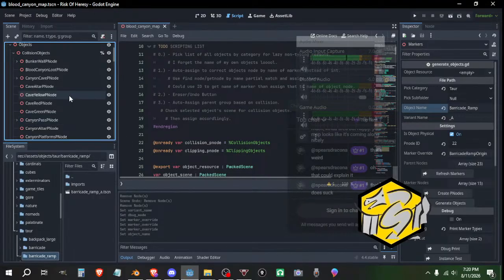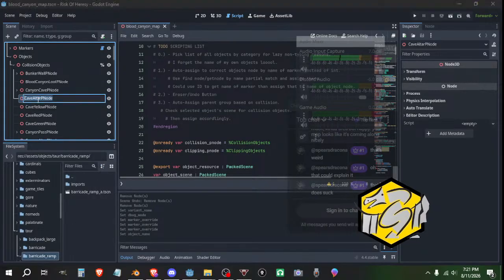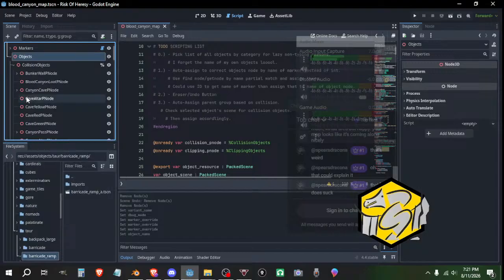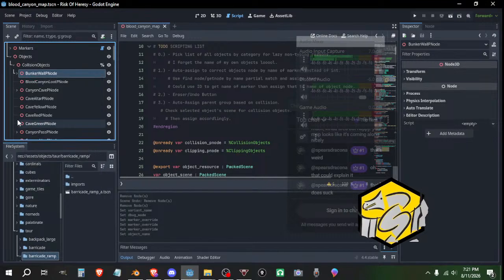I'm surprised that it's not a built-in feature for Godot. It's got sort files here, but that's for the file system. It doesn't have a, like, node alphabetizer. It's kind of weird.